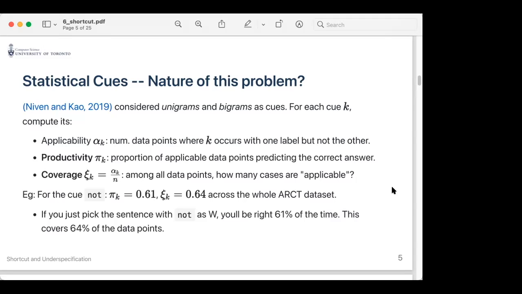So when the models do some counting, they collect some statistics, and they start to develop rules so that whenever they see a feature in this cue, for example the occurrence of a feature, they just give 1 or 0 as the final label. So this is relying on superficial cues.